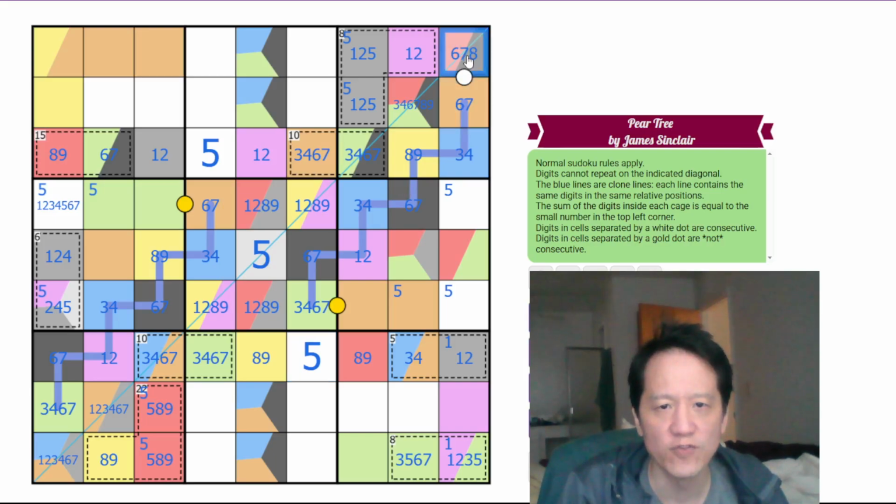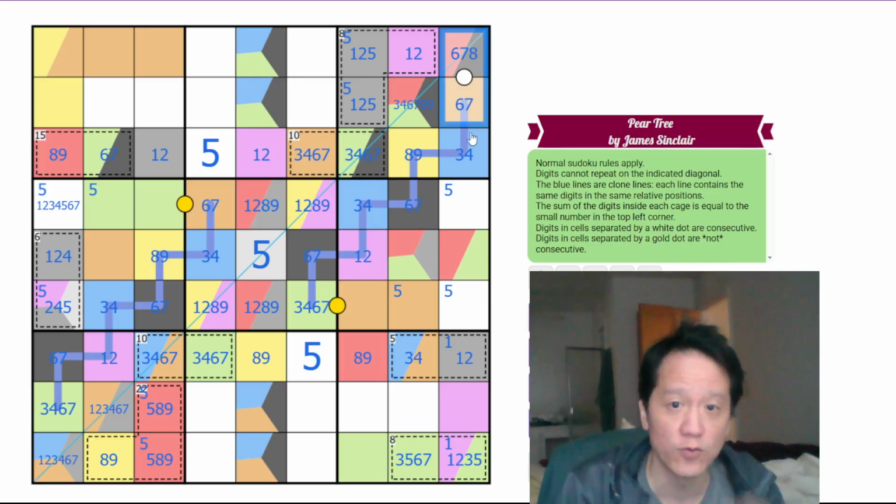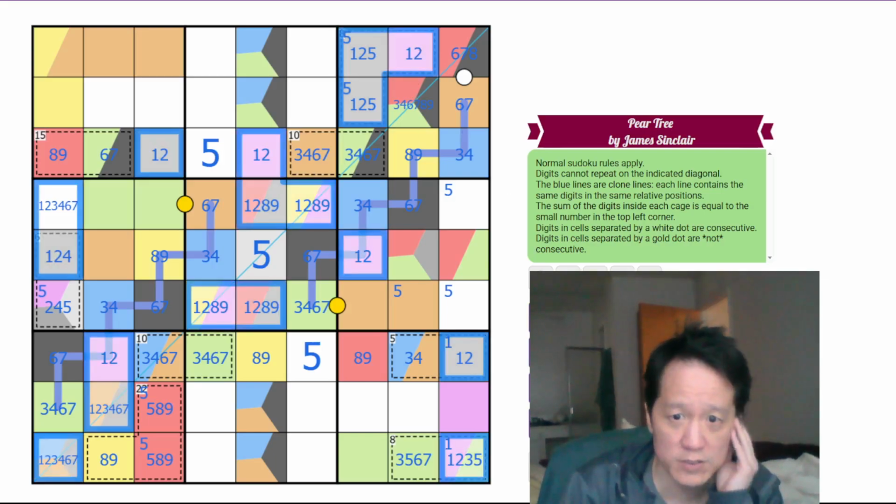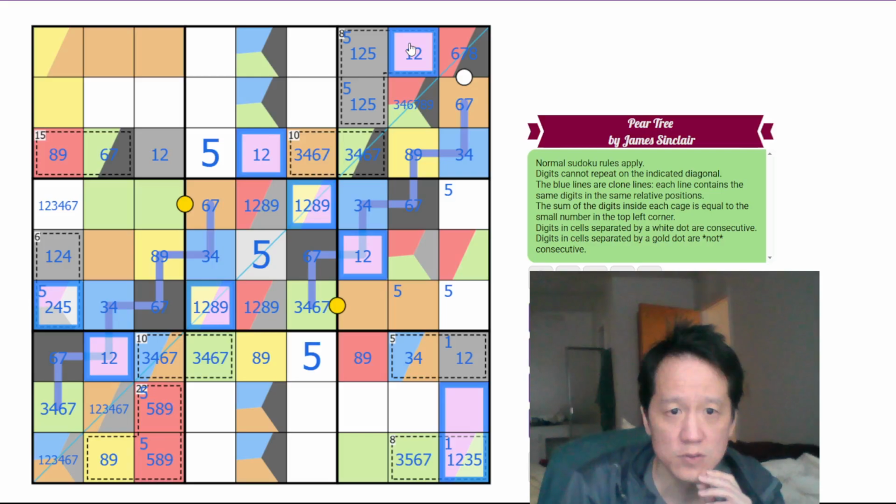Because if this is 3 or 4, it has to be consecutive with another 3 or 4, because 5 is out, and the other 3 or 4 is here. So therefore, this cannot be orange at all, it has to be 5 here and 1 here. So this is the light then. This can't be 5. This has to be 1. So all the mediums are 1s. All the pinks are 2.